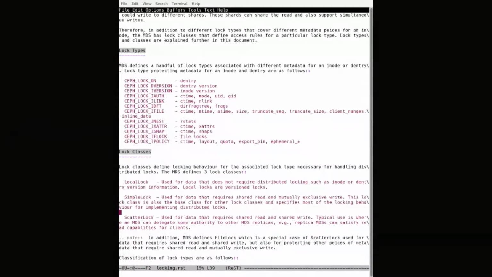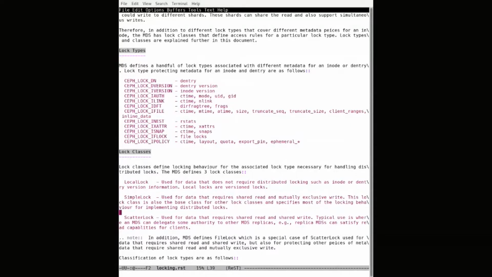So if a particular inode is getting really hot, being accessed by a client a lot, the MDS can create a replica for that particular inode and distribute those replica copies among other active MDSs, which again can generate read capabilities for clients. So that requires a shared read and shared write kind of access mechanism. That's where scatter lock comes into the picture.